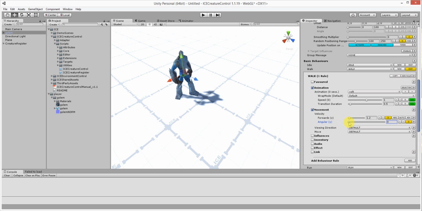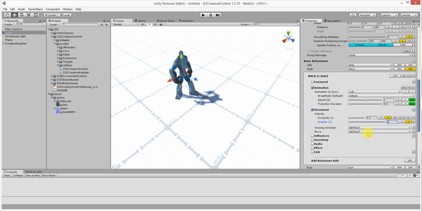So for this you have to take care that the angular velocity is not adjusted to 0. A good value will be 1 or larger. That depends on your animation and on your desired target, what you want to do.